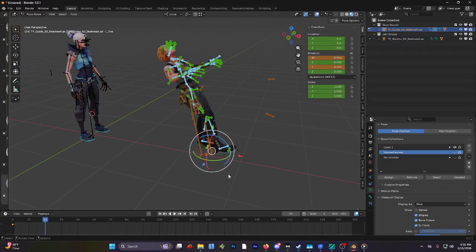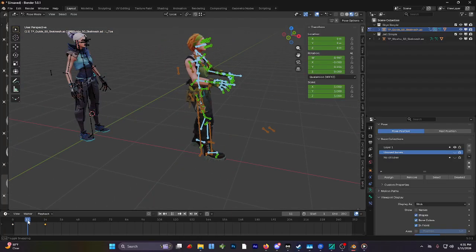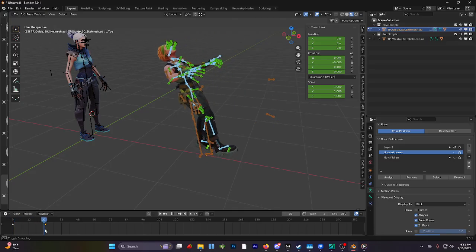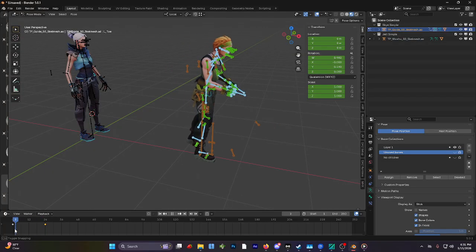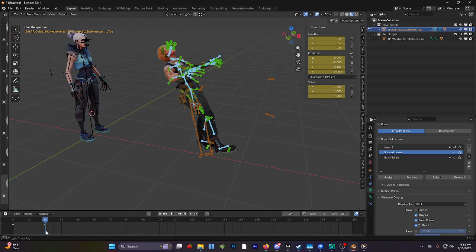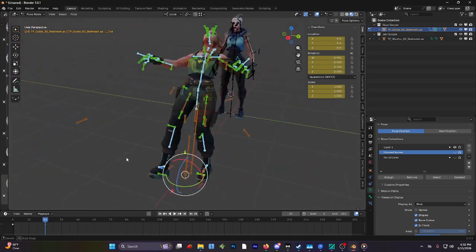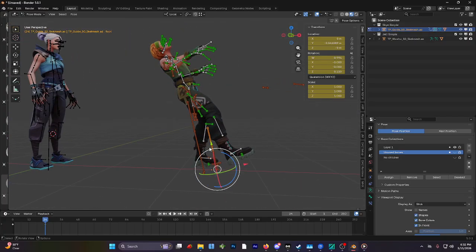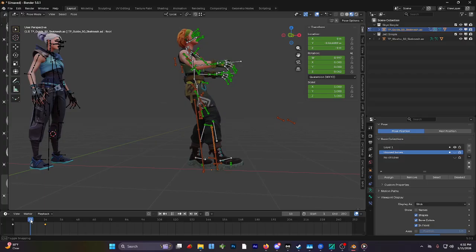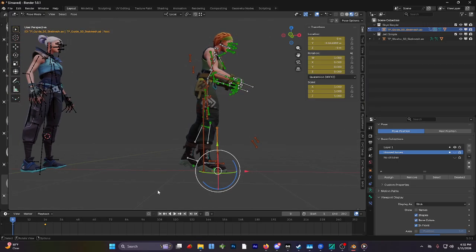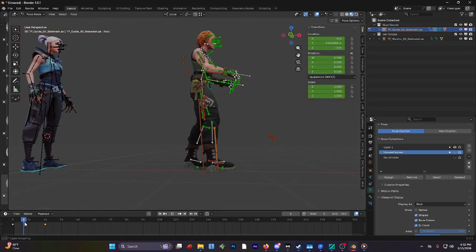And then I'll just keyframe that. And then obviously, as you can see, it needs the actual movement backwards a little bit. So I will take the root and let's see, got it right here.